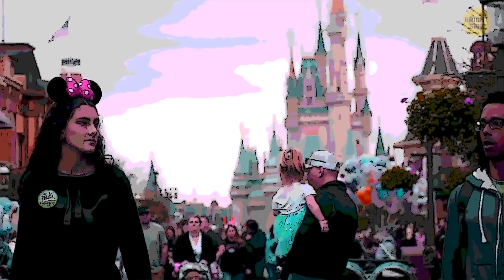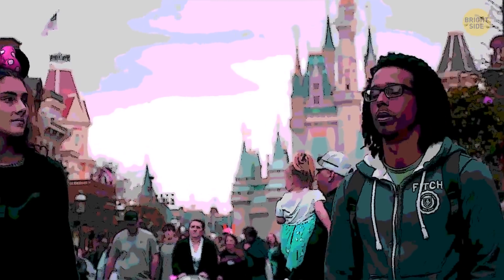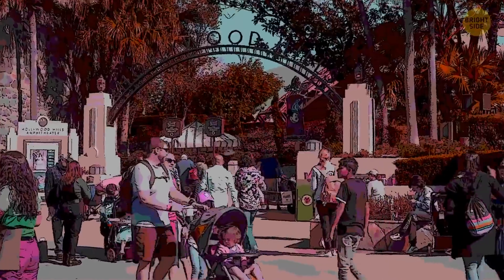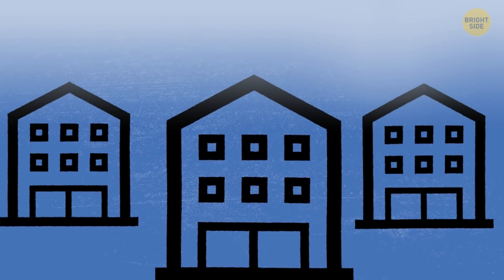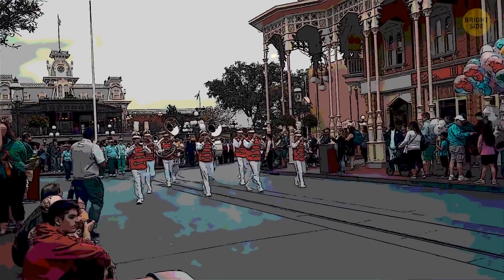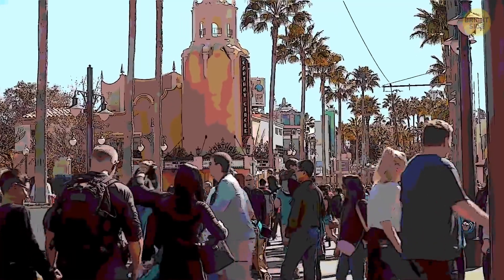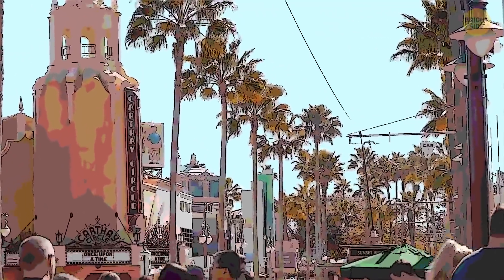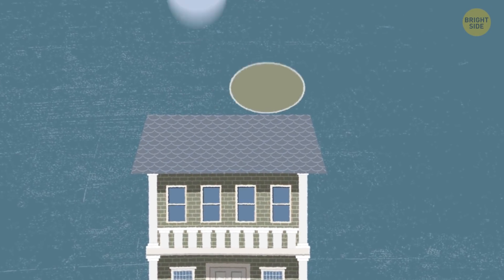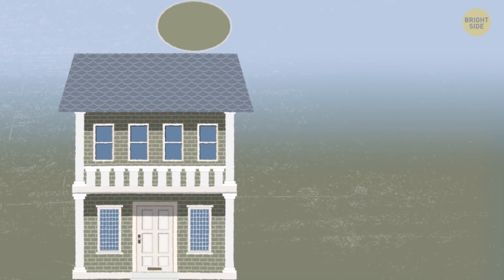Instead, you'll focus on something more important, like attractions and finished buildings. Maybe you'll even leave the park without realizing there was some construction going on in front of your eyes. Blending blue is used to make the buildings blend in with the sky. Many buildings have their upper part painted in this special shade, so they don't look as tall as they are. For the park in Florida, the color was adjusted to match Florida's regular sky shade. Go-away green and blending blue are often used together to paint the buildings that Disneyland doesn't want you to see.